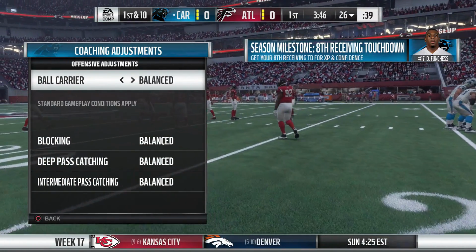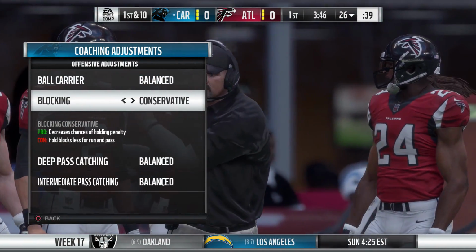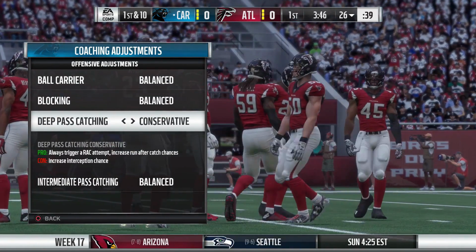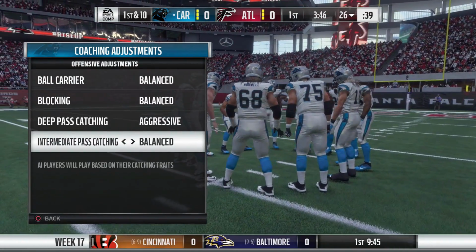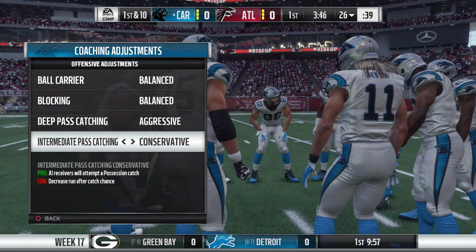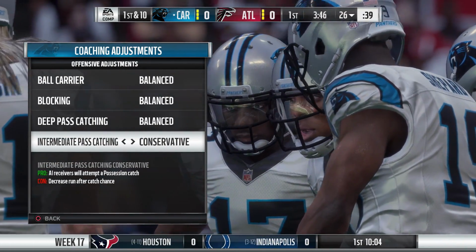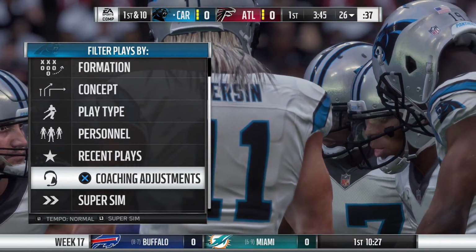On the offensive side, I don't really do too much except when I'm in the lead. I do set it to ball carrier conservative. Never use really aggressive for any of these because they'll cause penalties or something of that nature. On the deep pass catching, you can do aggressive or leave it as is, intermediate. I like to do conservative sometimes when I really want to come down with those possession catches. So that's pretty much it for the coach adjustments. You can really use those to customize your game plan for your opponent.